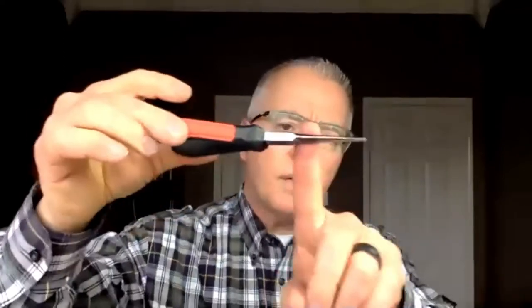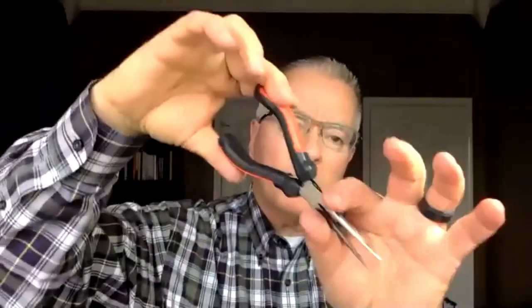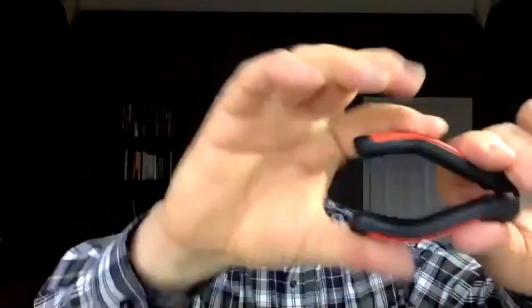The other thing that I keep close by is a pair of long nose, needle nose pliers, but they're longer than usual. In case I need to reach down inside of a barrel or a cap, that's an easy way to get down inside there. You have to be careful. You don't want to scratch anything as you're going in. But they are pretty narrow at the end, so you can usually get inside without scratching it. And they have rubber handles on them, so they're really easy to get a grip on. So just miniature needle nose pliers.